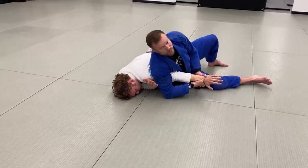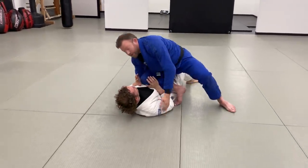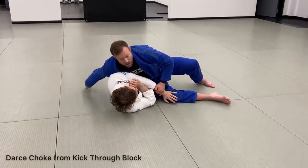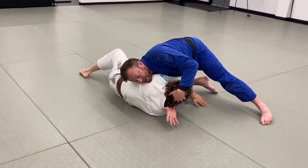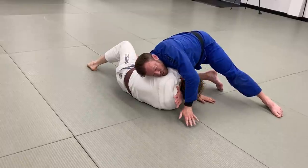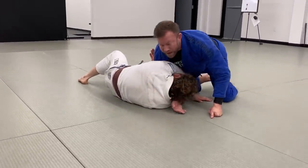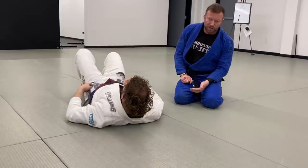That grip is fine, and switching to double palms-up is also good. Another option building off the same entry: if he pushes my leg off and exposes his arm on this side, my back arm sweeps through underneath. I stuff his head inside, so I have his head and arm bunched together, then drop my hand to the floor, grab my forearm, and ratchet until I can squeeze for the darts choke. That illustrates the difference between the darts choke and the bravo choke mentioned earlier.